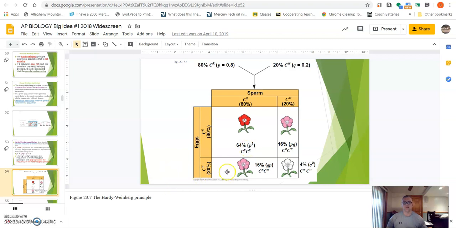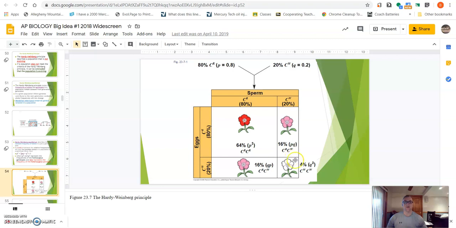If we go down here, we're going to find that we have red 80%, white at 20%, so that's going to be our 16%. And then over here, we got 80 and 20, that's 16. So this is PQ, and this is PQ. So when we want to figure out what's the total percentage of heterozygous, it's both of these. That's why we say 2PQ. So it would be 16 and 16, or 32%.